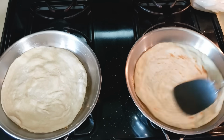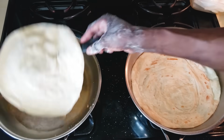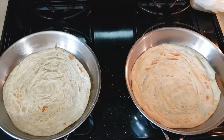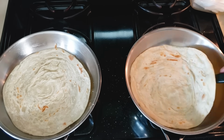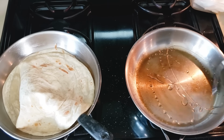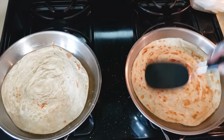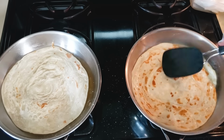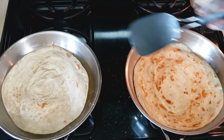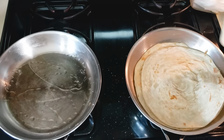So you have all those layers. So that is the steam that is trapped between all those layers. So once it's heated, it causes expansion, and expansion is what causes the layers. Oil, flip it. So this is good. Some oil.